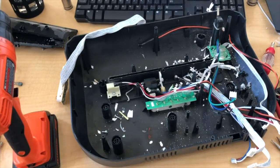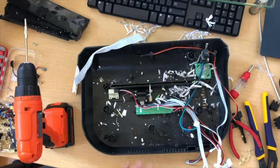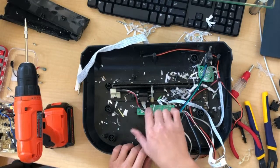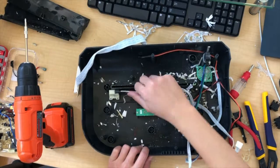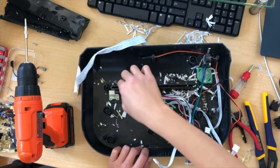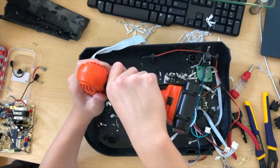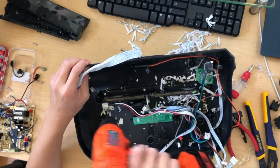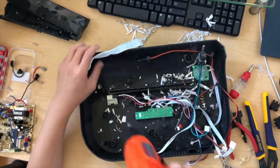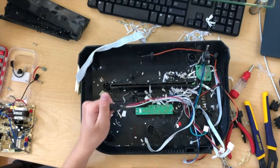Changing the camera angle. Okay, much better. Now I can sit down and work. Oh, hardly. Okay. Pop that out. This too. I don't know what that is. We're gonna remove it. Switch. You hear that?